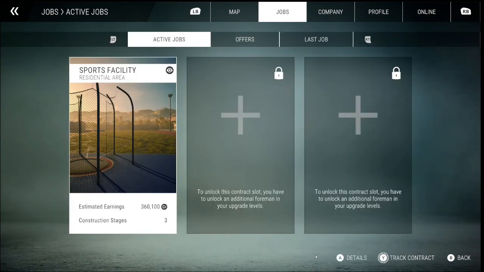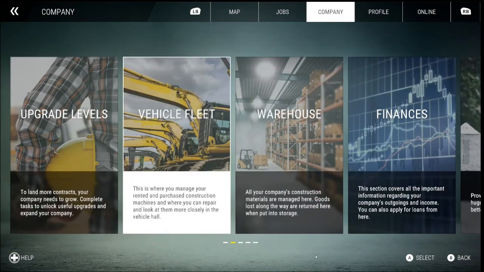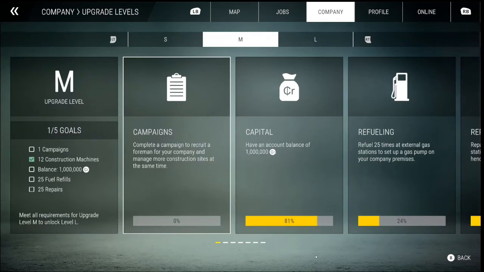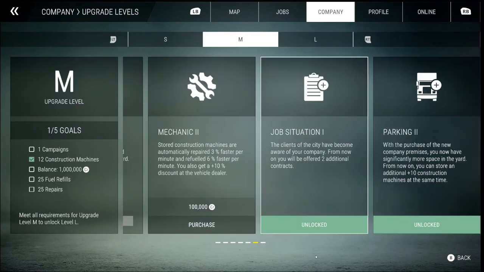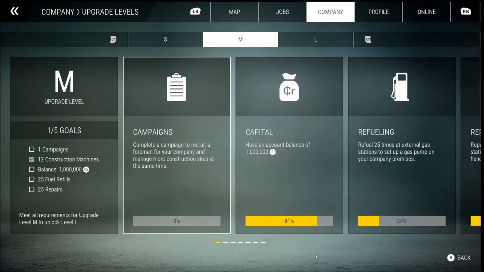So, to unlock this contract slot, you have to unlock an additional foreman in your upgrade levels. These. I forgot about these. Yeah, we'll purchase that. I know they got the funds. So we need to complete a campaign, which is what I mentioned that I had worked on between Chinatown and the university.